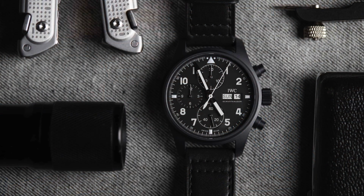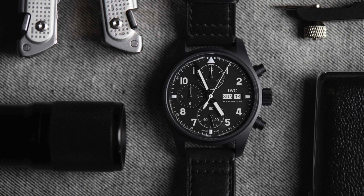The steel case is much heavier, obviously. It's not a small case, but titanium helps immensely. The originals were, of course, 39 millimeters, the 3705 and the 3706, which was the steel version of that, which I own. I love this watch. It's super light, great looking, and it's black, but it's an interesting tone of black. It's kind of like a dark gunmetal almost.